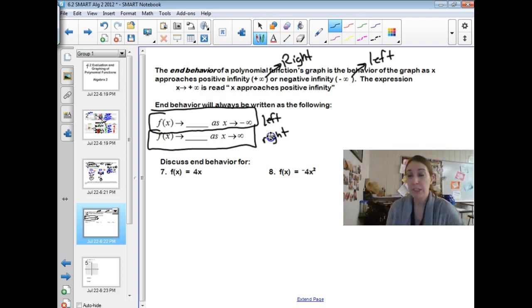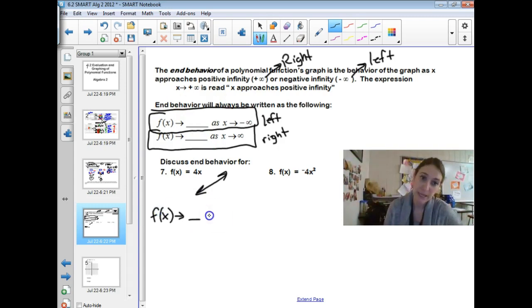So for now, I'm literally going to write the words left and right down. I'm also going to give myself a little sketch. And if you didn't know what the function for x looked like, it is a line. So it looks like this. So think about this as being a template. Every time I ask for end behavior, I have to write down this template.